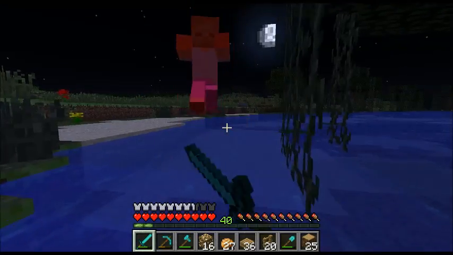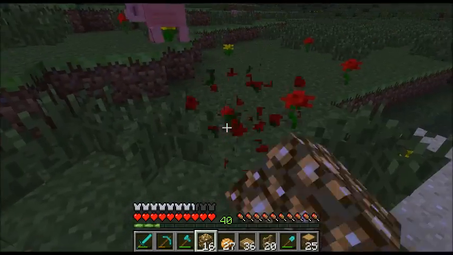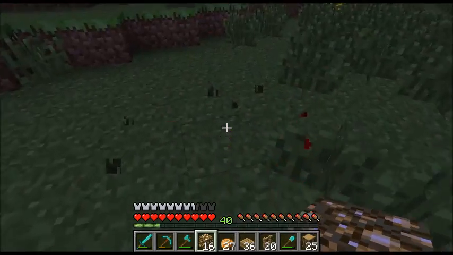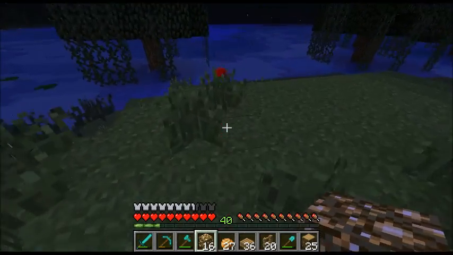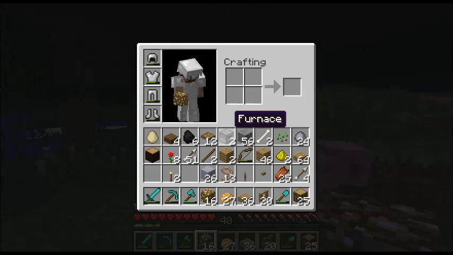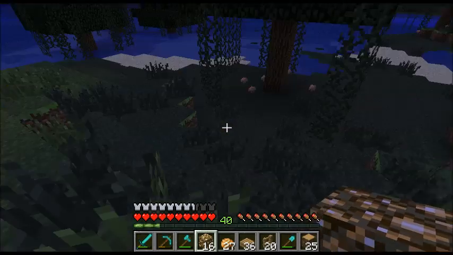Oh, you stupid zombie. I'm trying to kill him, and he's got the stupid vines all in the way. Give me all the red flowers. Sorry, pig. I'm destroying your landscape. That random lag spike there. Grab all the red flowers. Alright. 16 will probably be enough, to be honest.